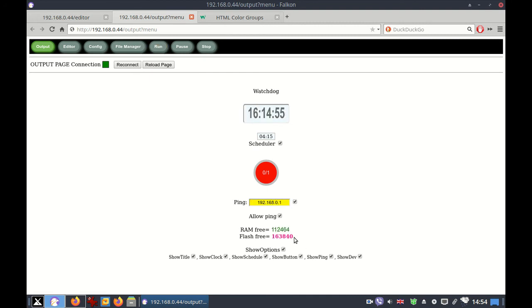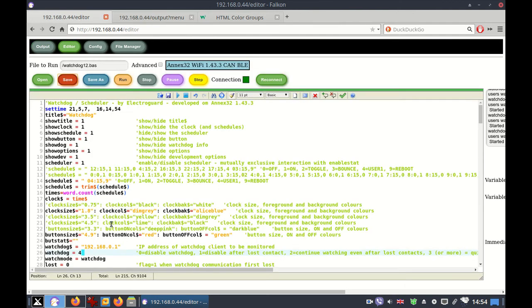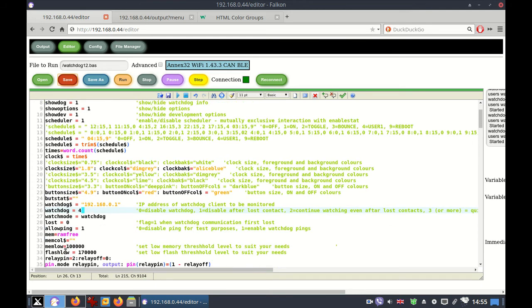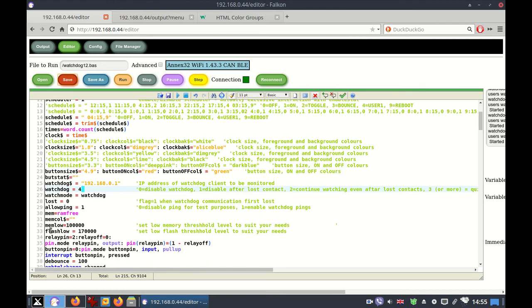Right, now it's gone pink because it's used up some extra flash SPIFFS memory by saving another copy of the file under a different file name, which has dropped the free flash less than the flash low setting that I had, which is purely to demonstrate. I can save a lot more copies before it gets to the point.